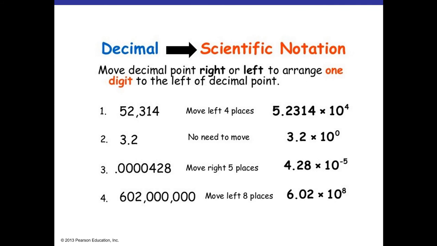If you don't remember your scientific notation, here's a little cheat sheet of what you do. So in example 1 there, we have 52,314. And if we want to put that into scientific notation, we're going to move the decimal 4 places to the left, and that would be 5.2314 times 10 to the 4th. So we see the examples there, and putting things in scientific notation just usually is easier in trying to keep track of these very large numbers.